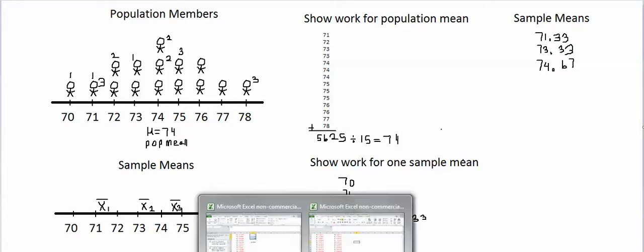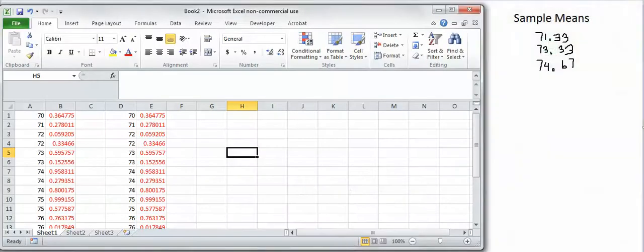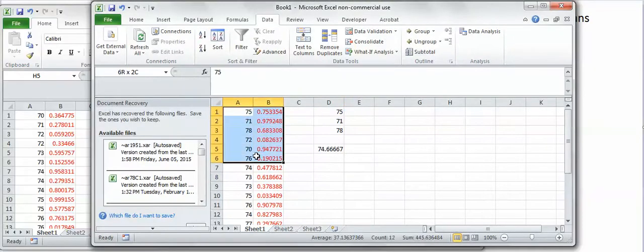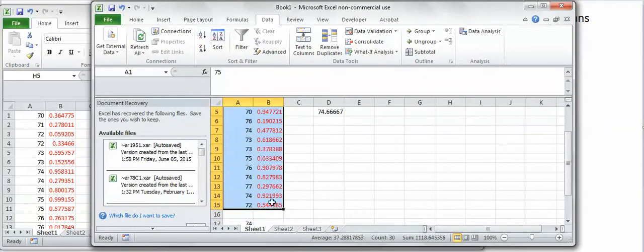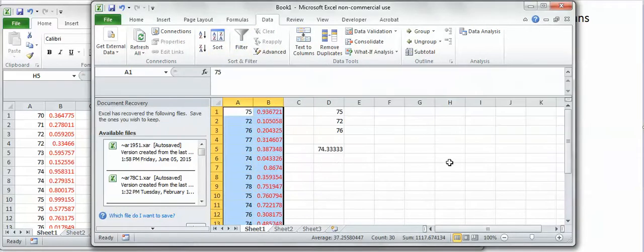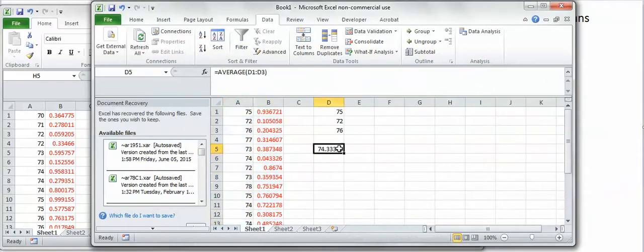Now, do it again. So each time, sort the values. Get the 3 numbers in the sample.